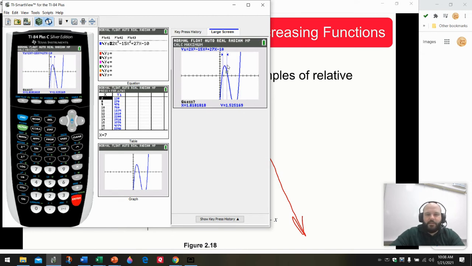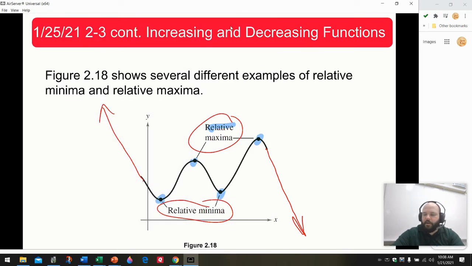And you can see that there's these two vertical lines, and what it's doing is it's focusing the calculator in to just between the two lines. And then it'll ask you to guess, which means just put the cursor where you think the maximum is, which I think is right there. And when you hit enter, it will tell you exactly what that ordered pair is. So it's pretty easy on the graphing calculator.